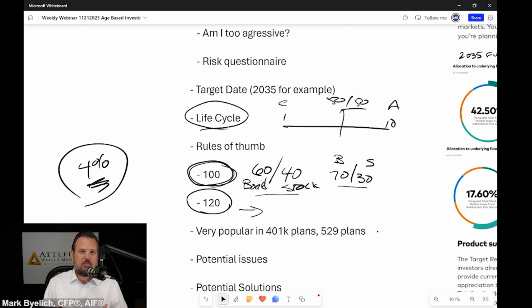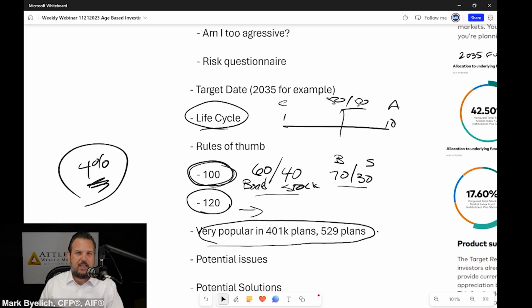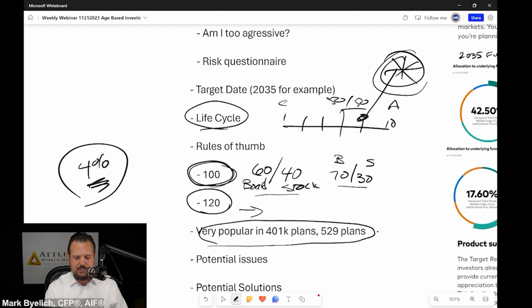So you've got to work through what is correct for you. The danger is they're very popular in 401(k)s, 529 plans, etc. They're very easy to access on the internet, very easy to do on your own. A lot of financial advisors lean on this information. People say, oh yeah, I've heard that: you subtract your age from 100, and that's how we develop your portfolio, where I take this risk analysis test, I fall somewhere on it, and a portfolio is developed off of that and then maintained. Well, that doesn't always work either, and there are a lot of issues with that. So we've got to talk about these issues and potential solutions. Now let's talk about the issues.